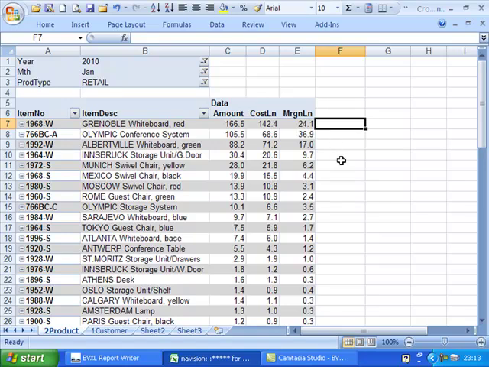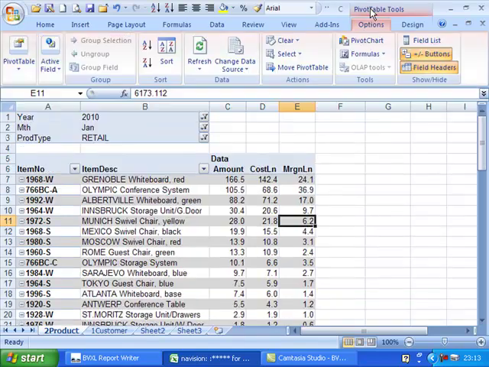And we can validate that when we calculate margin percentages. So let's do that with a pivot table formula.